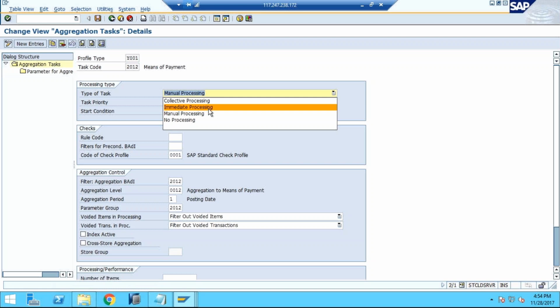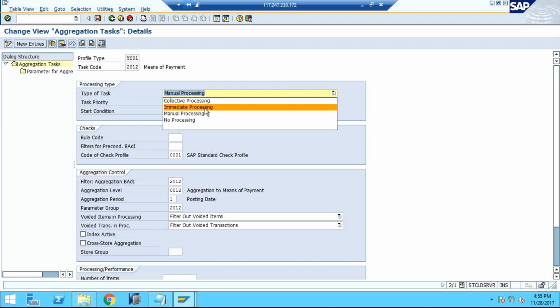For that we generally choose immediate processing, because the store never closes, so you don't know when a transaction will come. Generally collective processing creates a job, and when the store closes and no transaction is coming, all the transactions are posted from the card to ECC. But for 24/7 we generally prefer immediate: whenever it comes, it will be posted. We don't set any job, but this depends on your requirements.